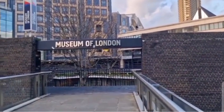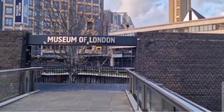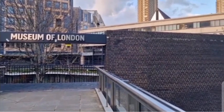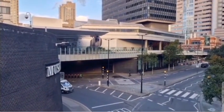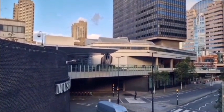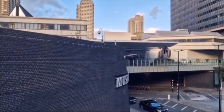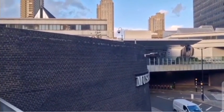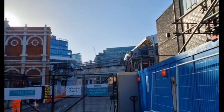Here we see the museum in its original location at the Barbican as it was. A few months ago I was privileged enough to capture this 'now and then' as it was actually happening. Anyone that wishes to see that, scroll back through the page a few months and you'll see complete coverage of the Museum of London where it was — and now on to where it's going to be.